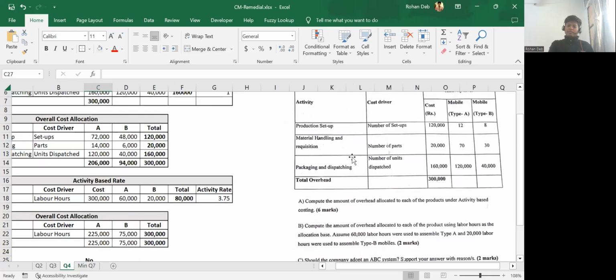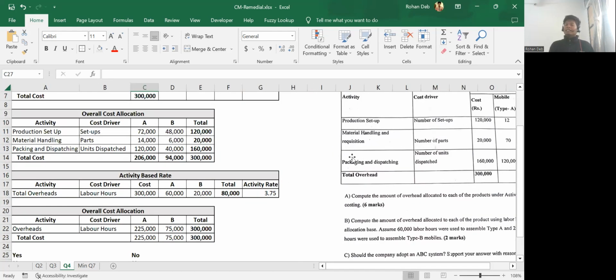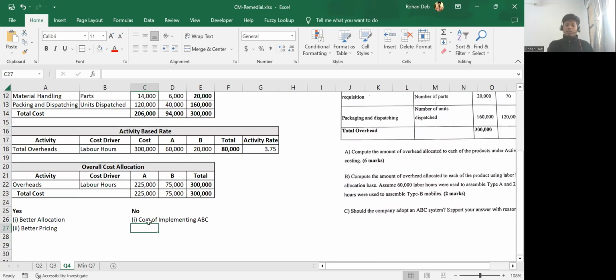So the difference over here is significant, but you can see that there might be an additional cost that might be required by the company for following ABC method. So always mention that while the company should follow ABC, they should also see if it's viable to follow ABC based on the cost of implementing ABC as a method. So that will give an edge to you when you answer.